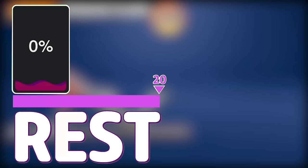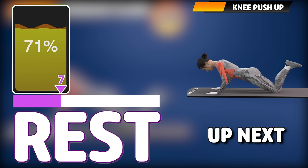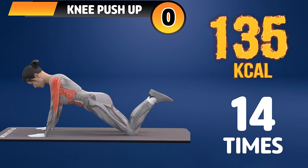1, 2, 3, up to 20. Rest time. Next exercise is knee push-up. In 3, 2, 1, go!